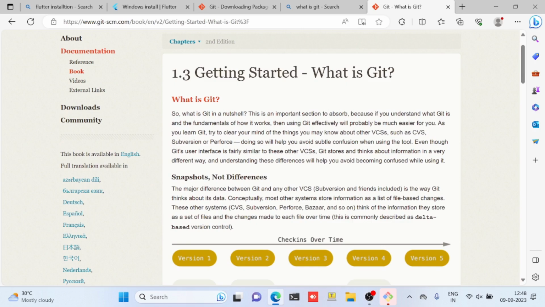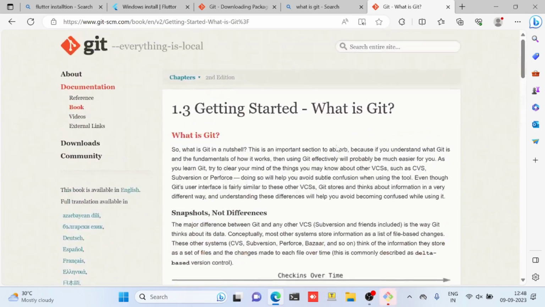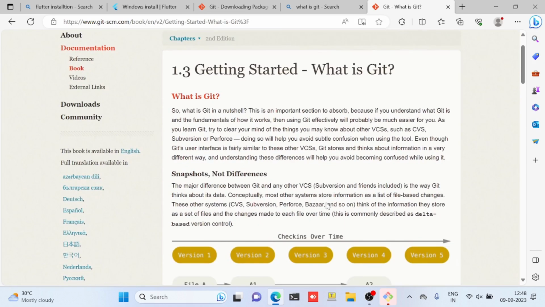So why do we need Git for Flutter? For the version control of Flutter, we need Git. That's why it is one of the prerequisites. And most people, I guess, might be using Git and GitHub. Git is like the command line tool for GitHub. Whether you want to push any code to GitHub, or pull, or fetch, or just commit the changes, Git is the command line tool.